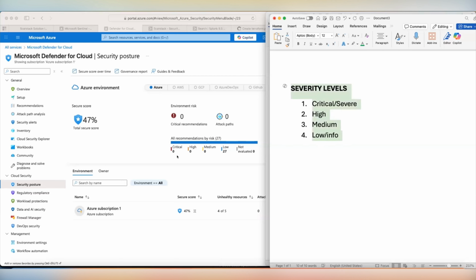So it's telling us there's no critical problem, no high problem, no medium problem, but there's some low risk. And those low risks, there are 27 of them. Me personally, if I was creating the system, I'd leave low and bring in info, because sometimes a low threat might be different from informational data. And that is how that works, okay?